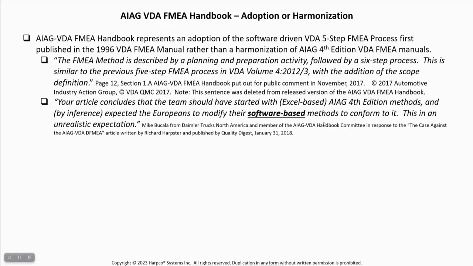And so fundamentally, unless you change the underlying software, unless all the Europeans are willing to say, that VDA software we use leads to non-root causes, we can't use it, it isn't going to change. So the bottom line is this methodology is not a method to optimize FMEAs. It's a method to implement a particular software.